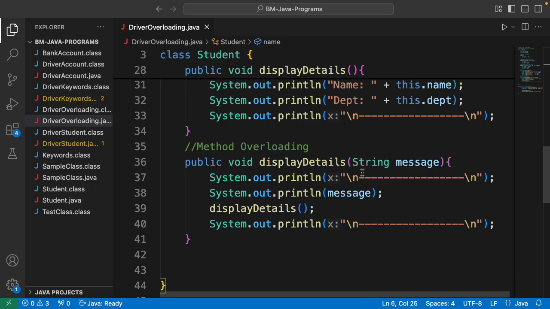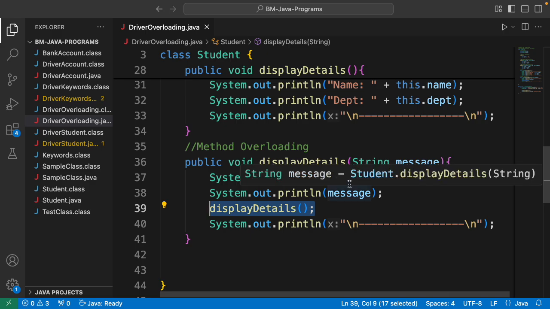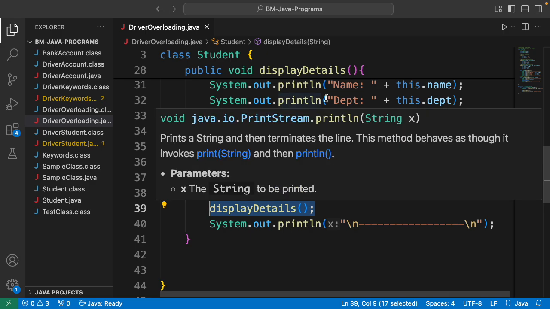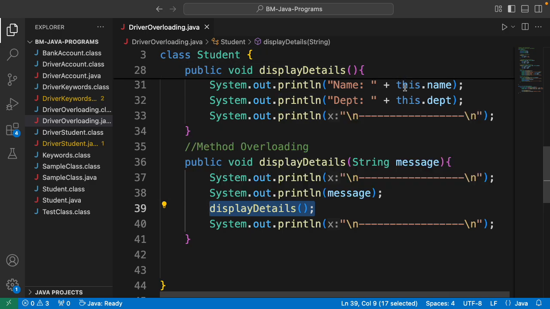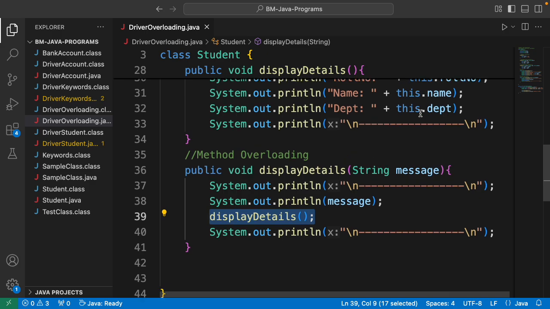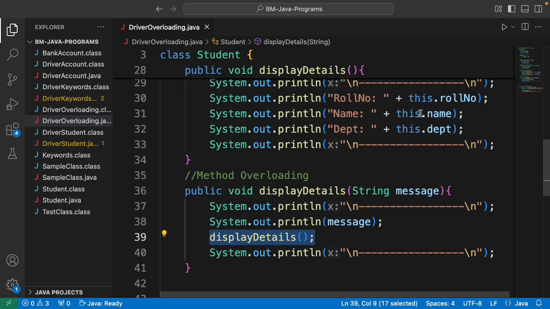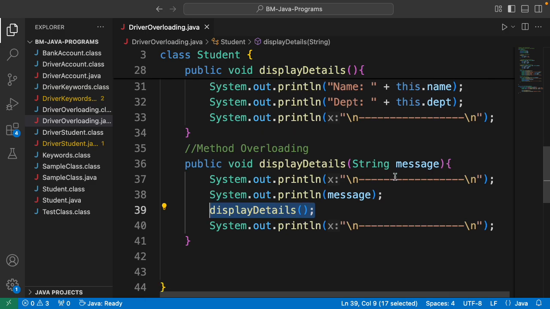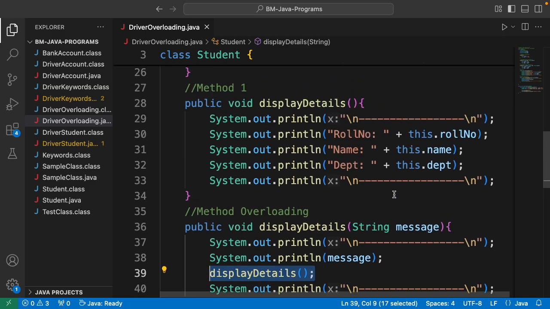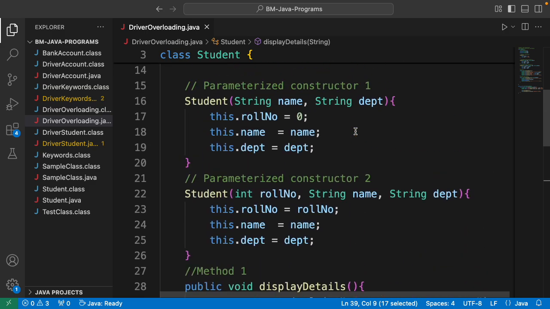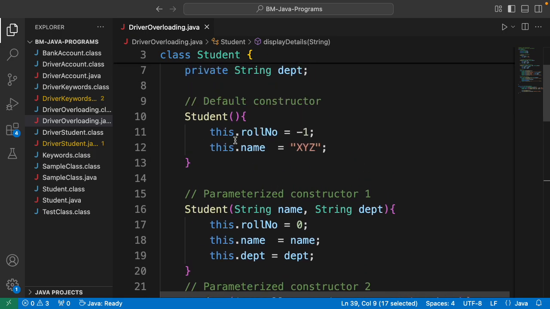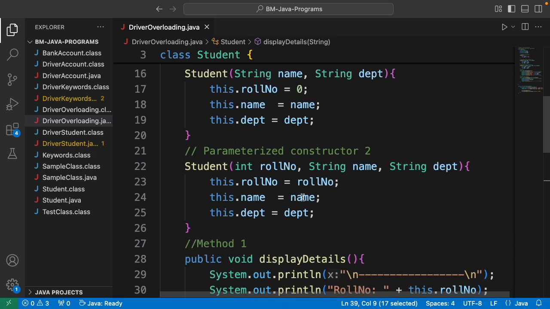In the other displayDetails method, we pass a message as well, so it prints the message as well as the details of that object. For that, I simply call the method which displays all the details about that object. So here we are achieving method overloading, and here we are achieving constructor overloading.